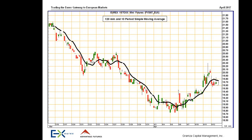Is it profitable? And that profitability may be what you and I do, is we say that if I get 5 ticks, I'm in, and if I can get 8 or 9 ticks out of this move, it moves 10, then I'll take it at 8 ticks. We take half the position off at 8 ticks, move our stop to trade entry. So now we're going to get stopped out at trade entry or with this moving average. And in this case, we would have gotten stopped out at trade entry.